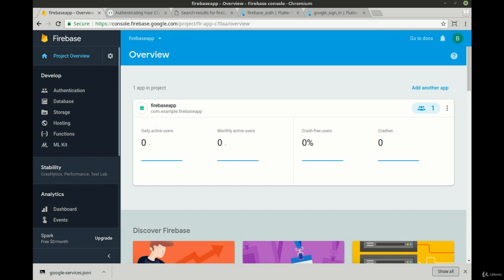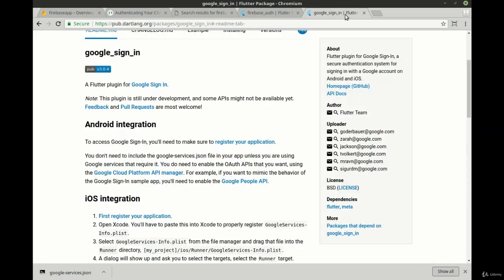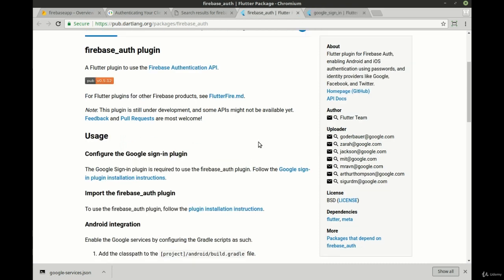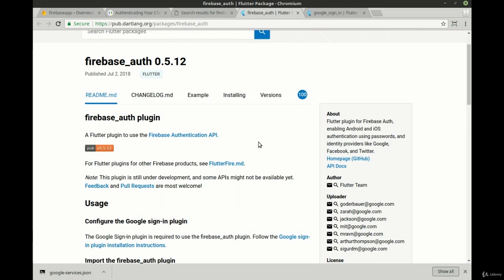Now we've got Google sign-in working, but we still have to get Flutter Authentication working. Remember, these are fundamentally different. Google sign-in allows us to simply sign in using Google, but Flutter Authentication, or Flutter Auth, actually builds on top of that and combines with Firebase. Remember, Firebase has all these APIs underneath it that it uses. So let's go ahead and work on installing this.